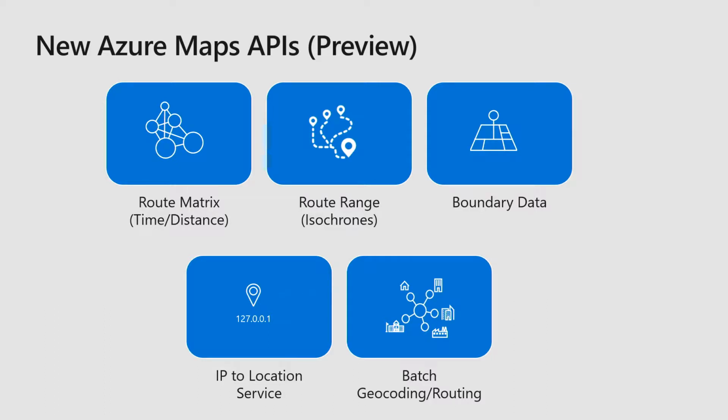We went live in May. In July at Inspire, we made a big update and added a bunch of new services into preview. So going beyond just standard maps, routing, and search, we started adding things like route matrices, distance matrices and time matrices, and route range or isochrone. So that's like, all right, I know I'm here, give me a polygon to show me everywhere I could be if I walked in any direction for 5 minutes. Or the opposite of that, I generate a polygon of everywhere from which it would take someone 5 minutes to get here.